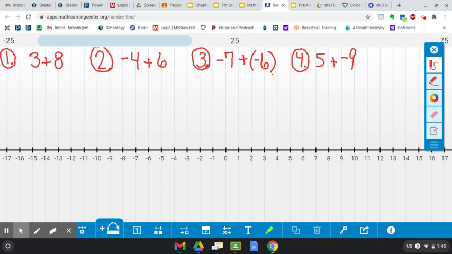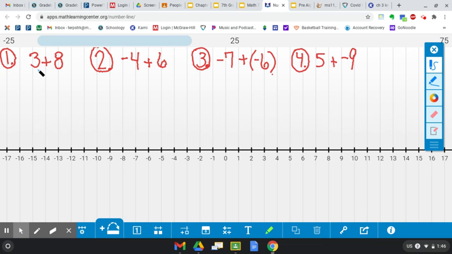All right, let's review our lesson 2 from chapter 3 where we were adding integers. Take a minute and write down these 4 problems on a separate sheet of paper. We're going to look at these 4 examples of adding integers, and we'll look at the 2 ways where we wrote out positives and negatives and canceled out opposite signs to see what was left, and we'll also look at using the number line.